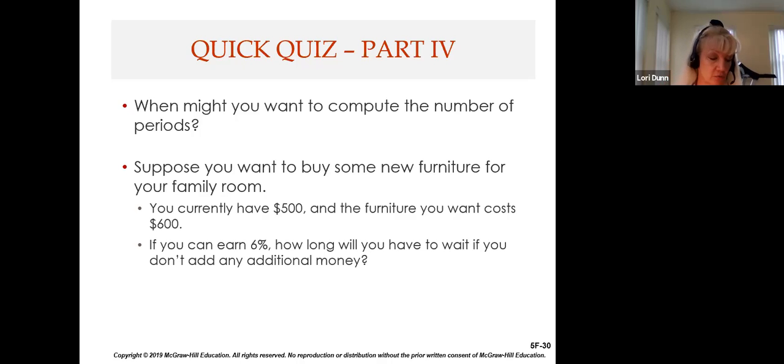Just using my regular calculator with the log functions, I took 600 future value divided by 500. That gives me 1.2. I then took the log of 1.2, which gave me 0.0791812. I then took the log of 1.06, 1 plus the interest rate. And I got a log of 0.025306. I divided the denominator into the numerator and got the same answer. So 3.13 is your years. Are there any questions on that?